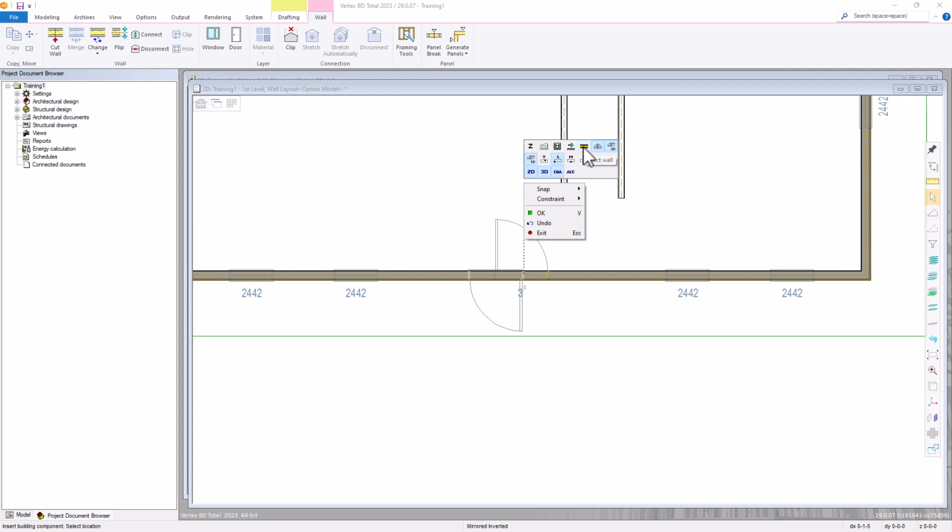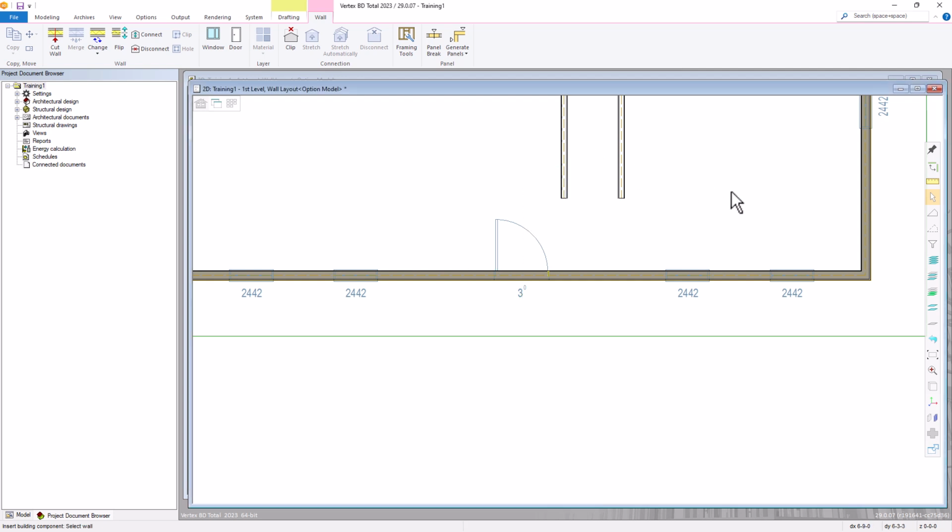We have select a wall. So if we want to add this door to a different wall, we do not have to get out of the command and go back to the process and select a different wall. We can just do that here by clicking that wall icon, select the wall, and now you see that it's jumped to this wall. We can place a door there. I'm going to bring it back to this original front wall.